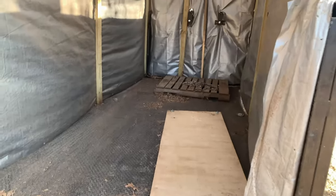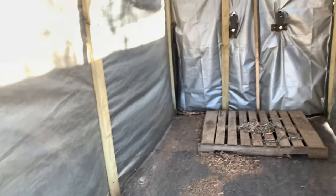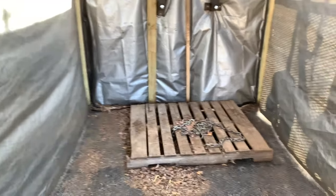So I gotta fix this back part up. Obviously this is open right now, so the way that I empty this is I just use a pallet with a chain. And I'll set it up and show you.